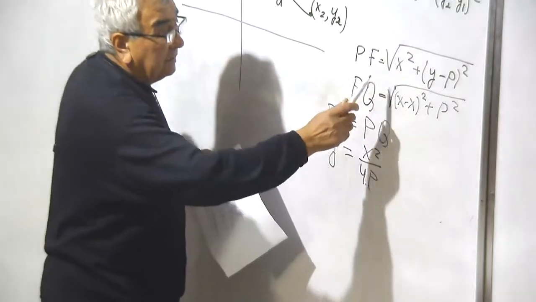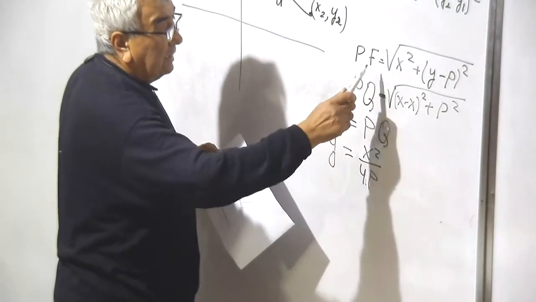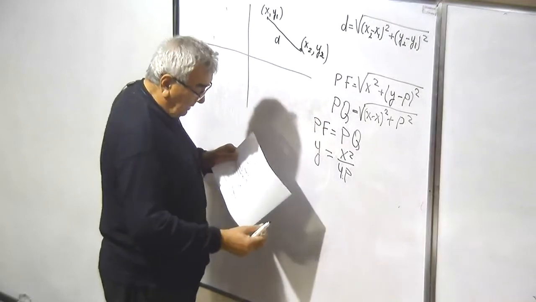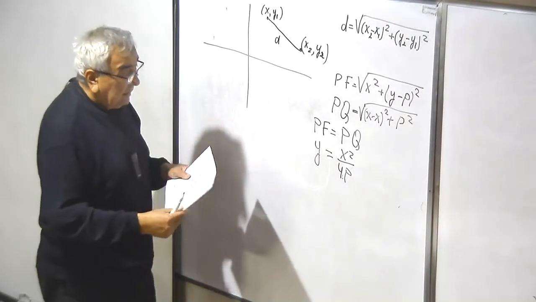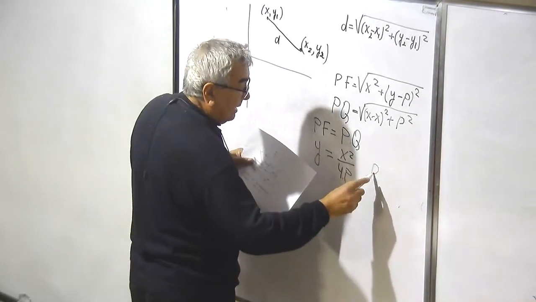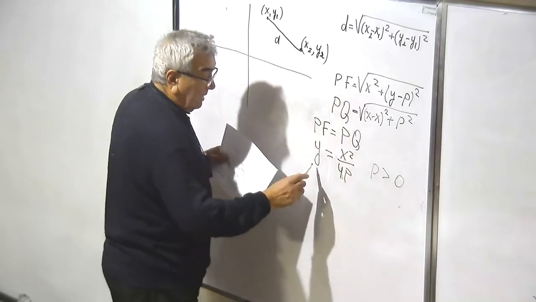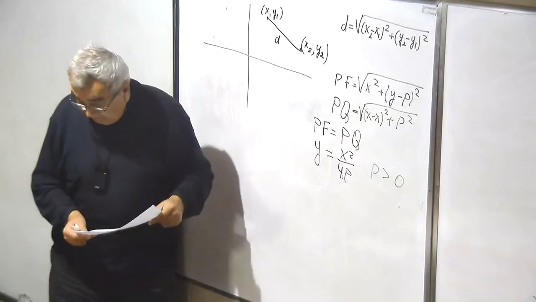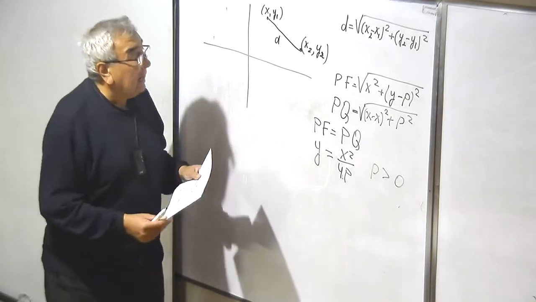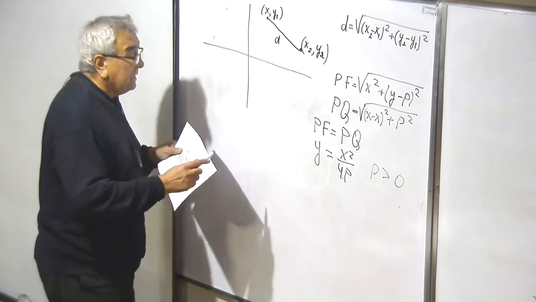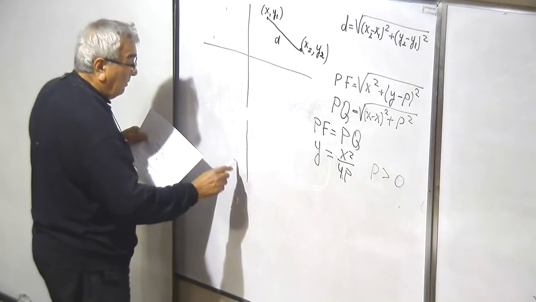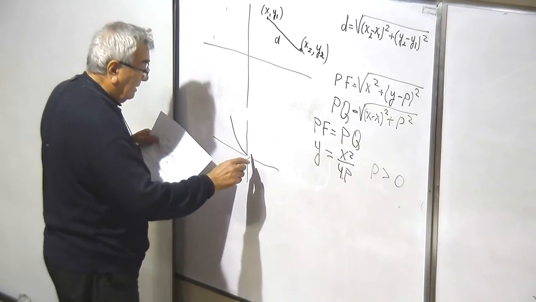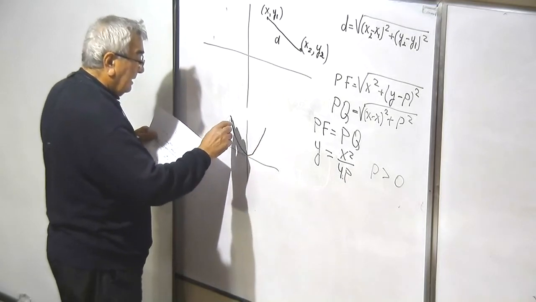When you take the square, you will find it is not difficult. Here p is larger than 0. You see, this is defined as a parabola. It is possible to define another type of parabola. In this case, the parabola has the following form. You see, this parabola is like this.